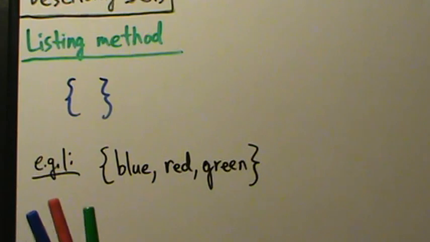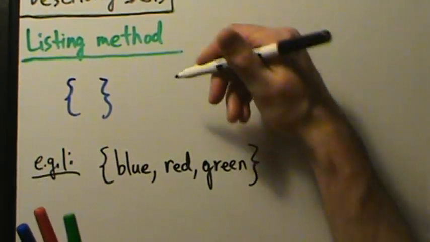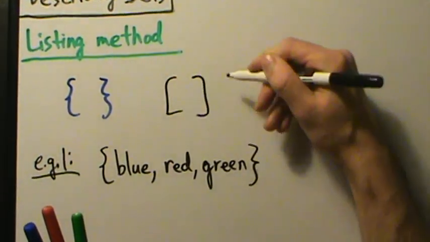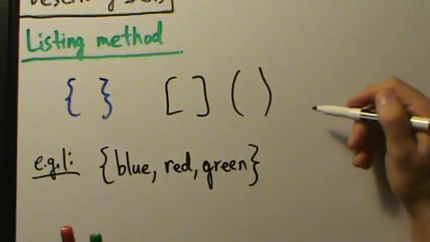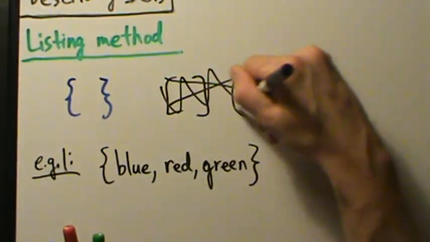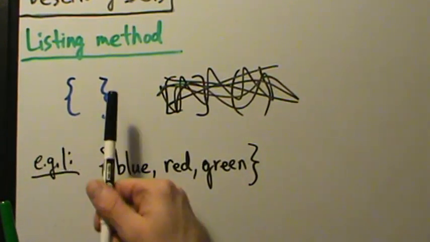It does take some practice to make those look pretty or cute or whatever. But anyway, be very careful. You've got to use the curly braces, so don't use square brackets like that. Don't use the curvy parentheses like that. Those are not correct. So make sure you use curly braces.